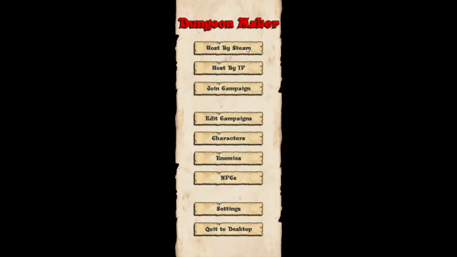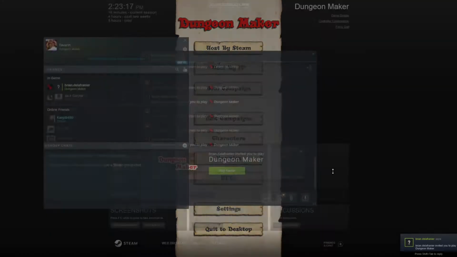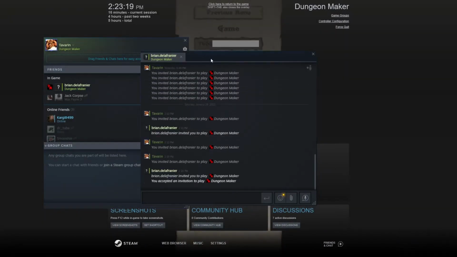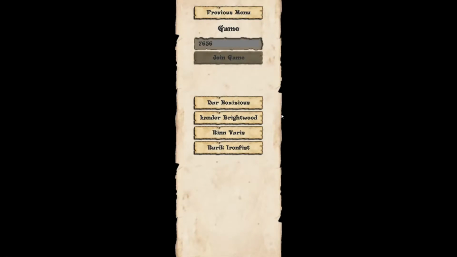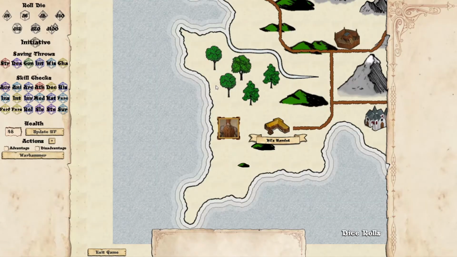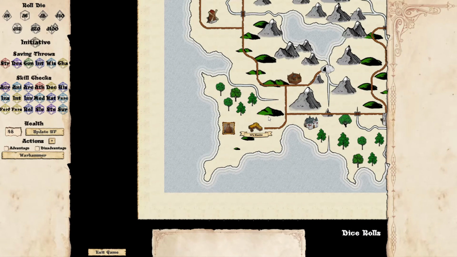So I'm actually going to invite myself into a game I'm hosting on my laptop. Here it should show up, and we have an invite. Let's open the Steam interface to take a look at that. Hit play game. Unfortunately, we have to close the interface manually because I don't know how to have the program close it yet. I still have to figure that out. But you'll see a code has been automatically put in here, and we'll talk about what that is in a sec. Let's select a character, hit join. We've got an attempted connection, and boom, we are in the game.